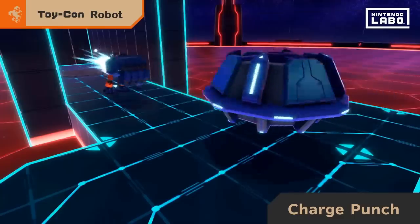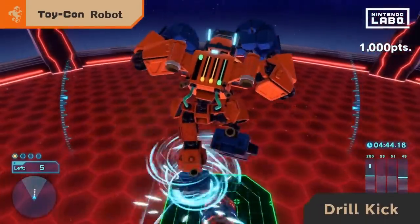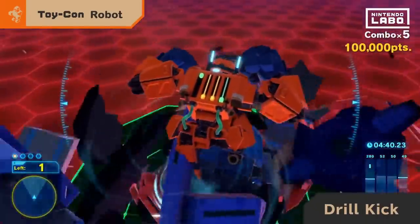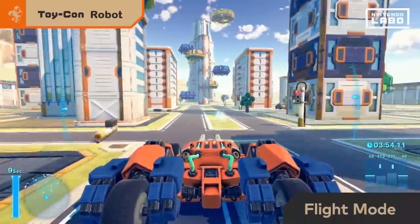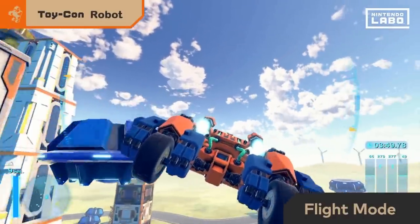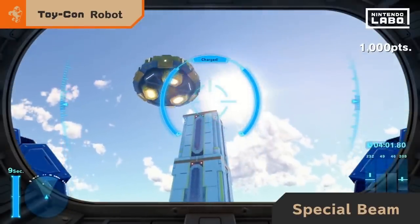No, the fact that you can increase the abilities of your mech as you go through, like, okay, now your mech can do the drill kick you mentioned. Now it can do this move or this move, and it's really cool. I like the idea that the visor is just sort of there to switch between first person and third person, your choice, how you want to do that. And it's such a simple thing, but sure, why not?